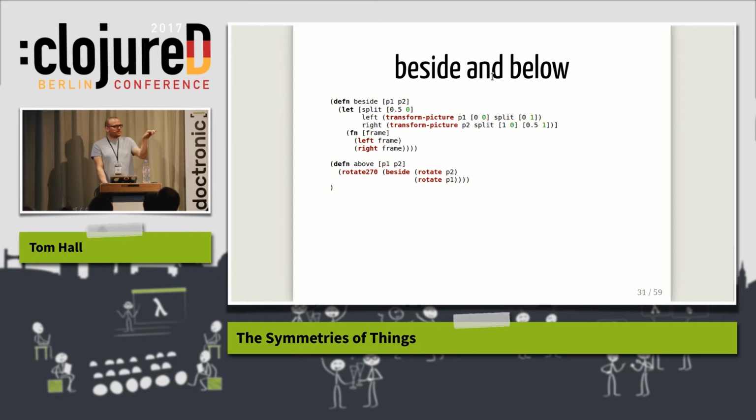You've got two pictures you want to draw inside the one frame. So the strategy is, well, we're going to split it in the middle. The left frame is going to be this other picture, and the right is going to be a transformed version of the picture. And then we're going to say, draw in the frame the left picture we've done, which is going to draw in the left half, and draw in the frame the right picture, which only draws in the right half.